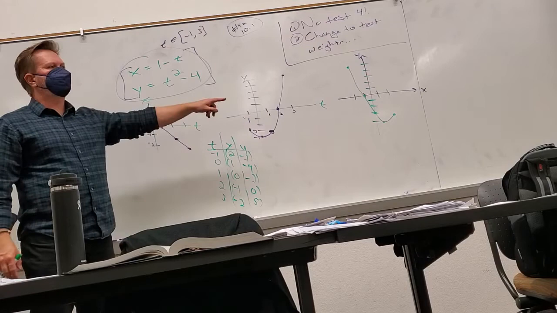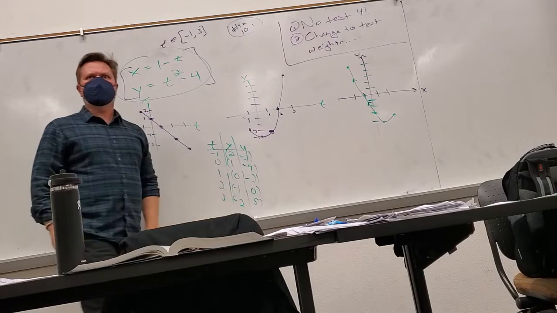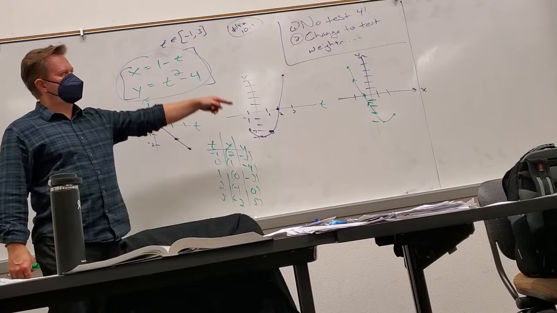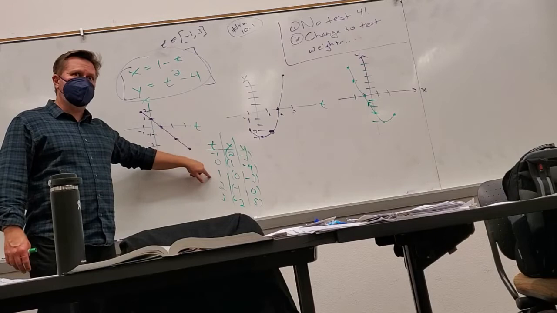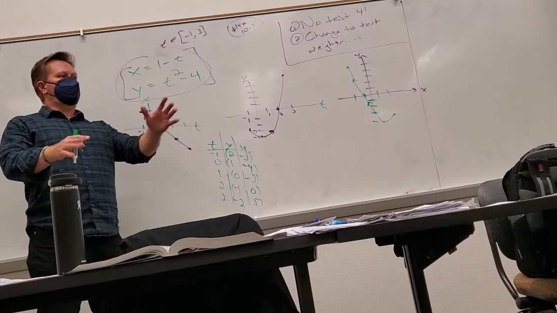If I had to put a direction on this, what direction is this thing going? There's a direction to this. Up into the left. Yeah, it's going this way. There's a definite direction to parametric curves because think of t. The reason we call it t, it isn't always this, but it's considered to be something like time. So as time marches forward, what direction is this moving? So you can imagine what kind of things we use parametric equations to describe. In fact, we use three-dimensional parametric equations to describe, for example, the motion of comets or planets or something. That is one option for describing planetary motion or heavenly objects as well.